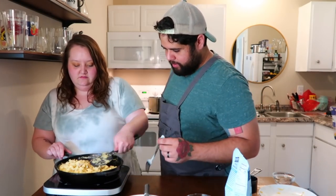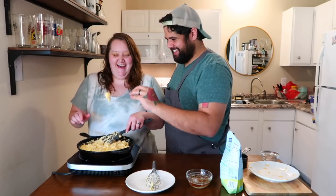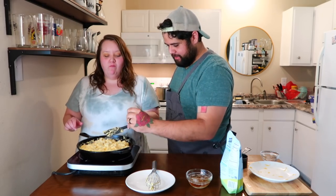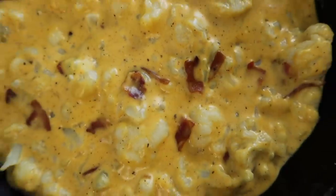I already have this fork here. Can I get a little one? It smells good. Smell that. Oh man. Or eat it. It smells good. Eat it. It's so good. Yum. Yummy.